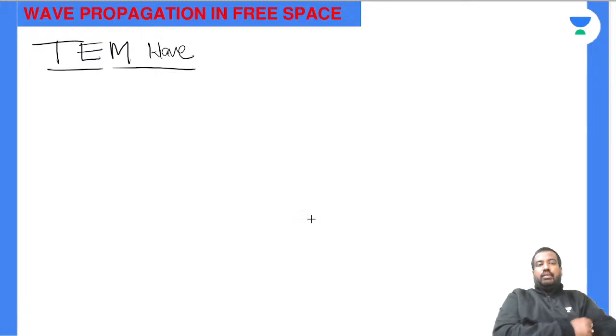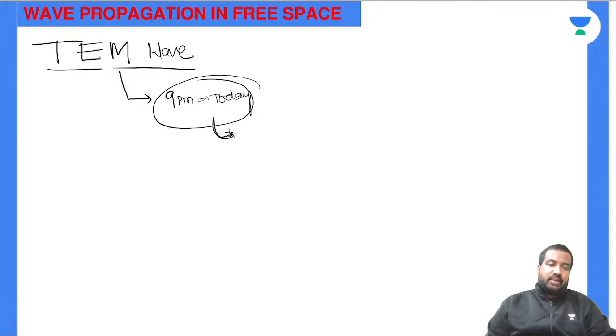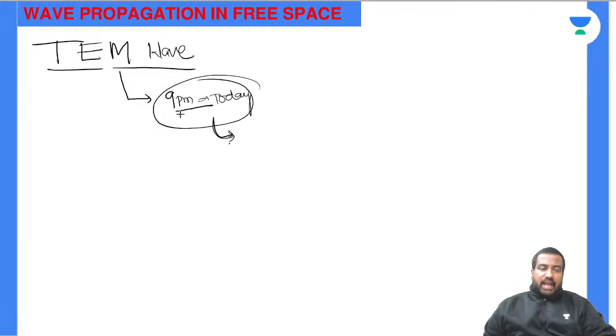Okay, what we'll do is, a session at 9 p.m. today. We'll continue from this point, 9 p.m. session. What is a TEM wave? What are the characteristics of a TEM wave? How to draw the mathematical equation for that? And how this wave propagates in free space. We'll continue the concept from that particular point in the 9 p.m. class. So far, is it clear, everyone?